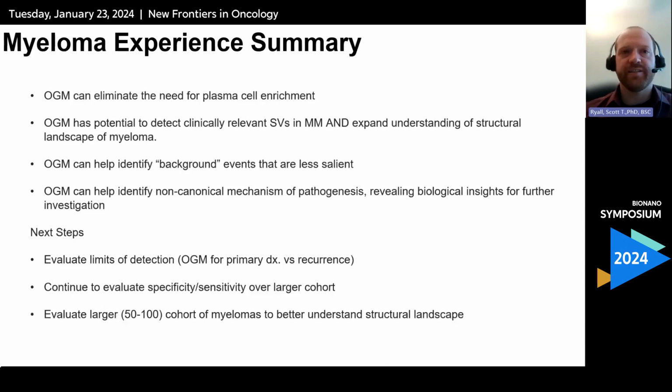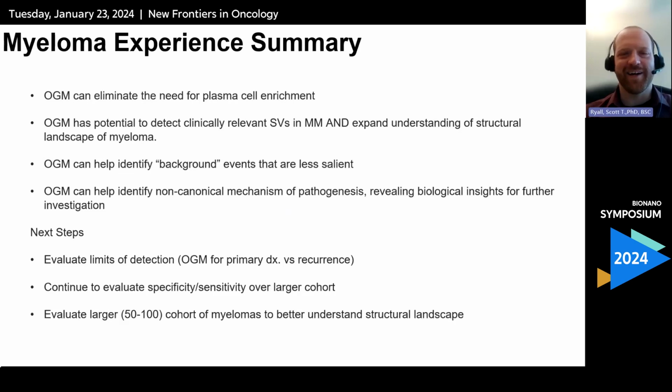Now, as I did mention, this is work in progress. We are still working on putting this together as a publication. I know several groups will be interested in the ability to eliminate the plasma cell enrichment for multiple myeloma analysis. We are still evaluating the limits of detection. You might have noticed in the case samples that I showed, they often came in with higher plasma cell counts between the 10 to 20% range. We really want to know, can we do this when they come in with the 2 to 3 to 5% range, which is what I personally find we often get when they're submitted to us.